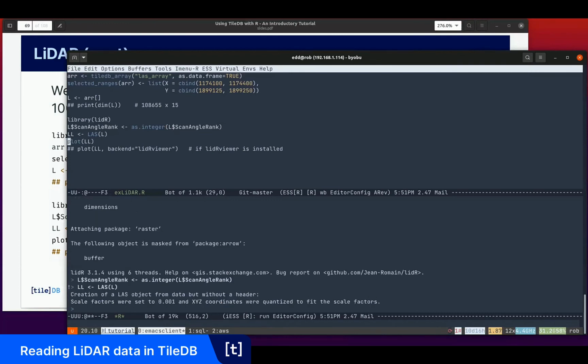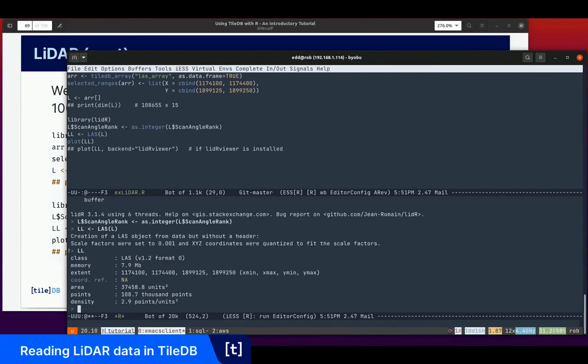But then I can create a LAS object from the array that I'd read. So I've read the TileDB array back in and fed what was 15 columns into the lidR package, and I wasn't very creative with my names here, and just called this LL for the LiDAR array.